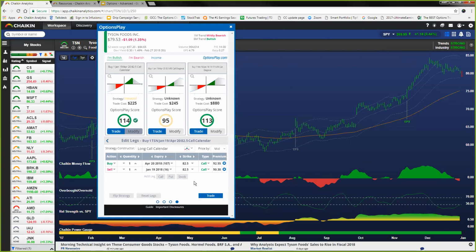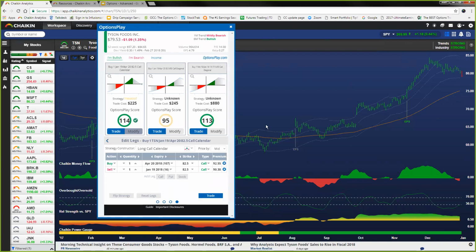What's the general criteria for using the calendar? A regular calendar spread where you're picking the same strike but different expirations, I have different sets of criteria than I'd use for a diagonal. I don't do a lot of these regular calendar spreads. I think that you want to do these slightly out of the money. You want to anticipate where the price is going.